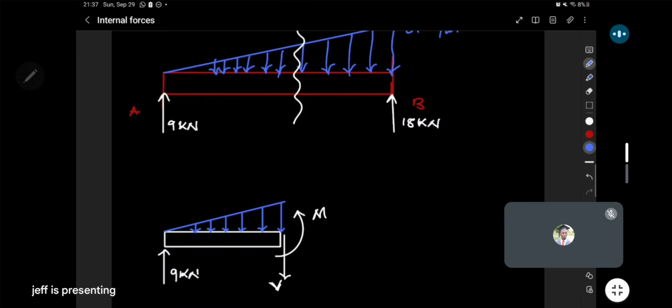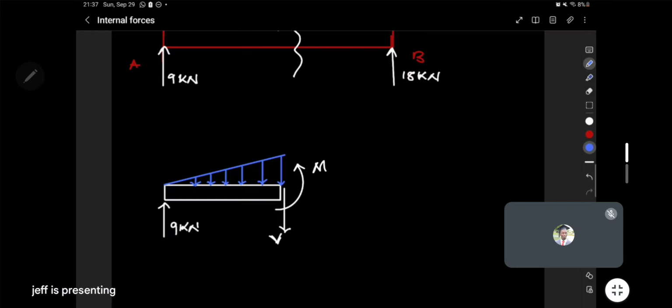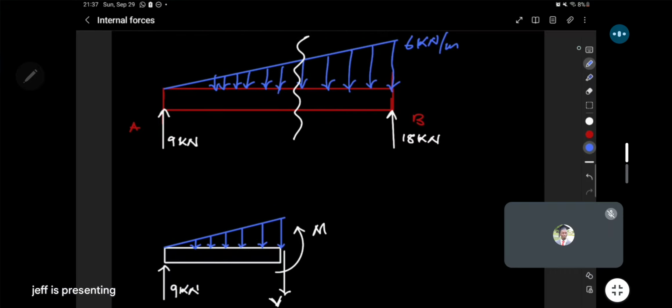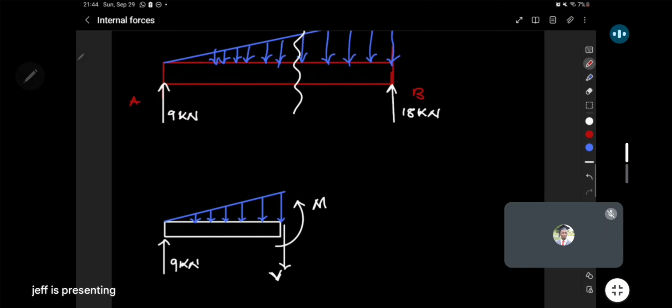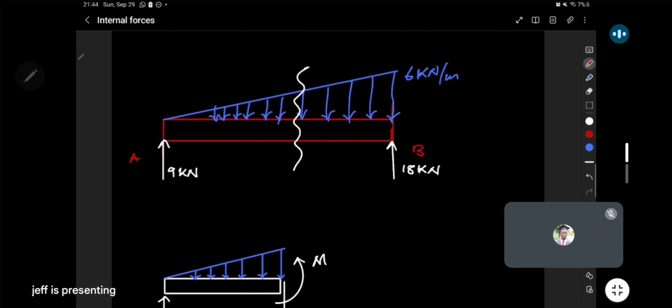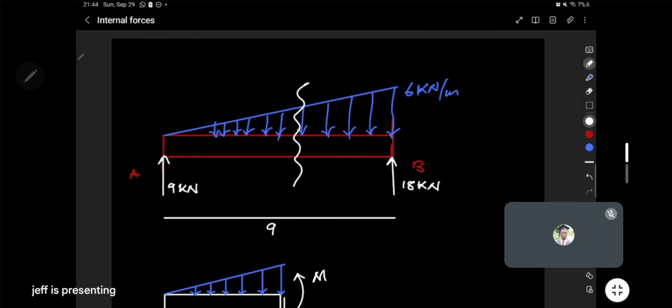Okay, so how do we describe what is happening here? Now the tricky part is understanding how the distributed load is affected. You see, this was the whole structure. And for the whole structure, the length from A to B was 9 meters. And when the length is 9, the maximum force at its peakmost point there, we have a 6.